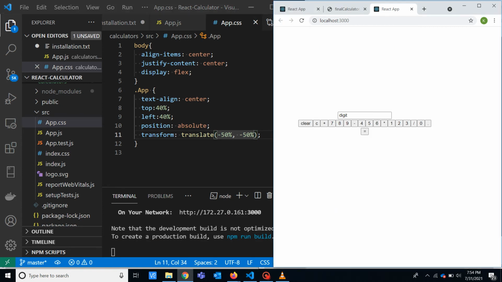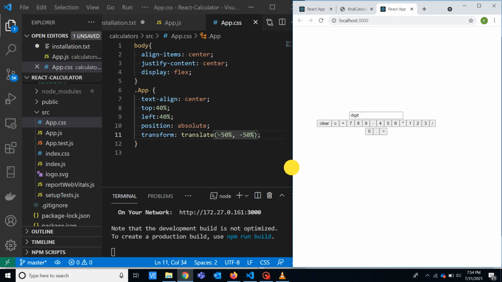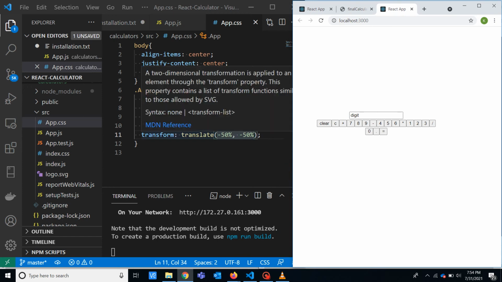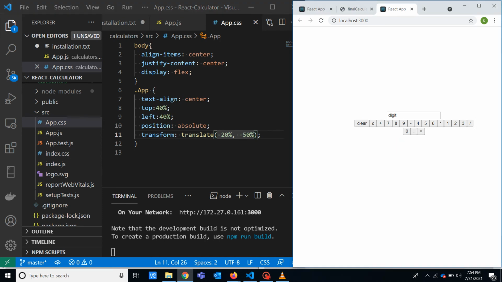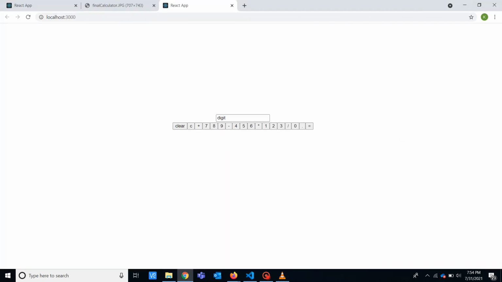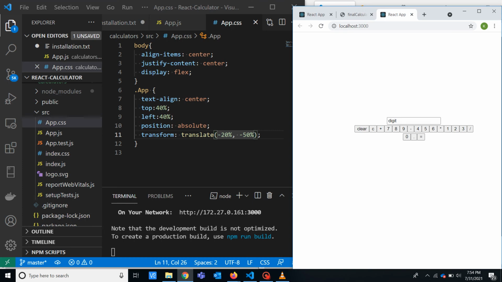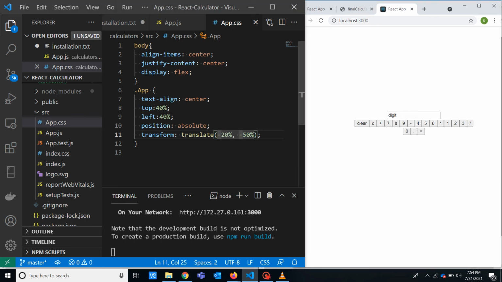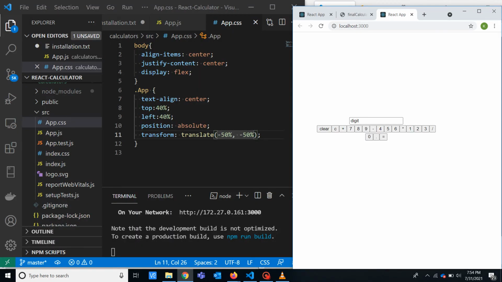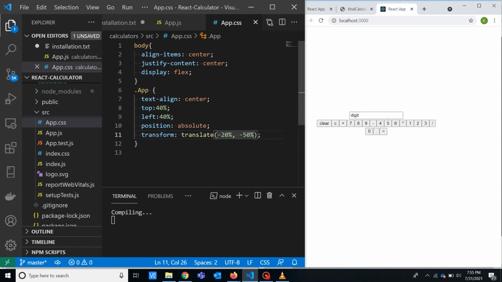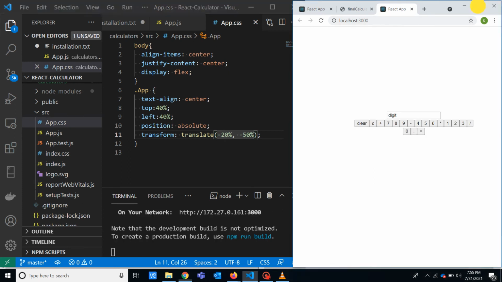See how it changed. After giving this, if I give minus 20, what will happen? See, it moved, right? It is exactly in the middle now. If I have 50% over here, it is on the left side; if I increase that, it is exactly in the middle now.